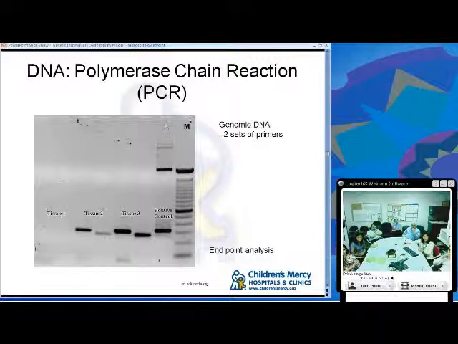And with this type of assay, you always include a positive control, so you know exactly where your DNA would be migrating. And then we have a ladder here again, just to know what specific size you should have. And when you design the primers, you will know what the expected size is. And so that's what your ladder is good for. And then if you have a band that's way up here in one of your tissue samples, you know that there's something wrong with that assay, or there's something funky about your tissue sample, because you know what your expected size should be based on the primers that you select.